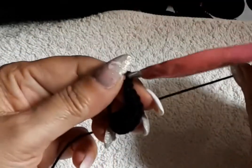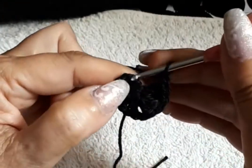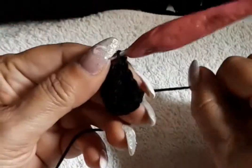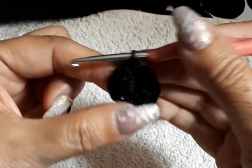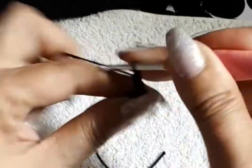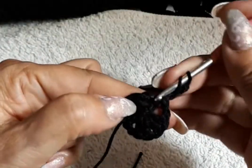You're going to pull into your magic circle. You're going to close it. You're going to do your 1 chain, and you're going to come on the 3rd space up here, and you're going to close it in with a slip stitch. I know it's going to be a little bit hard to see on the black, but I will do my best. Chain 3. So we got chain 3 inside of the space where we have that 1 separation.